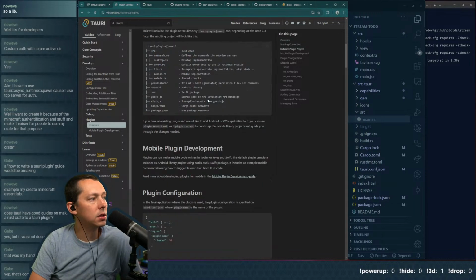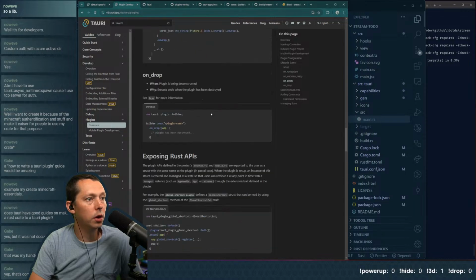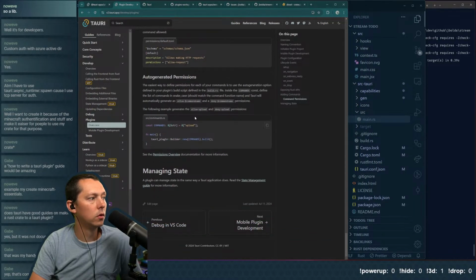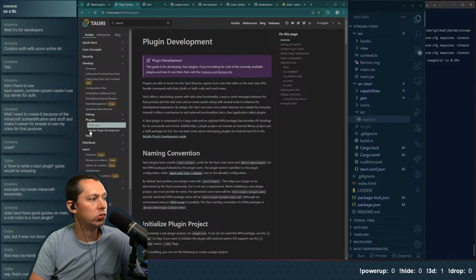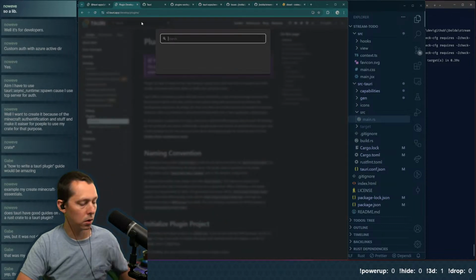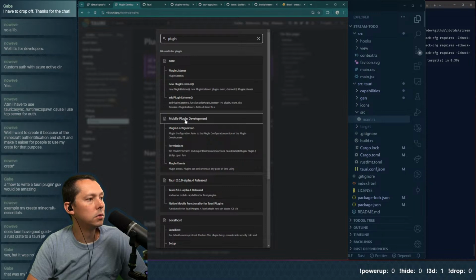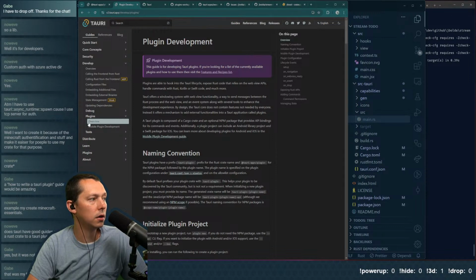Yeah, I mean, honestly, this is probably going to be the place where we've got the most information around. And maybe overview is not a great word. If we say plugin, what is that? Yeah, see, there's a mobile plugin development. I'm almost tempted to say we rename it off of overview.